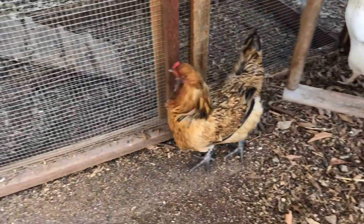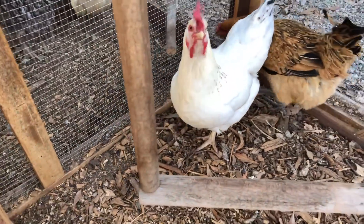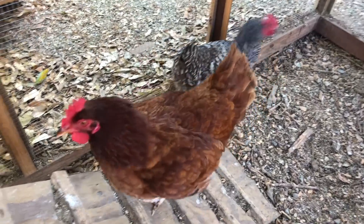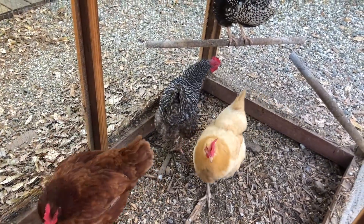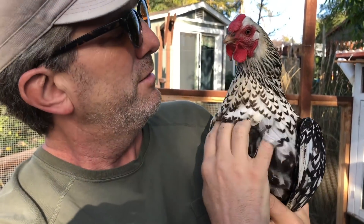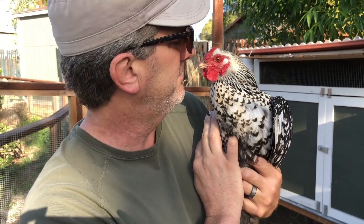Lucy's the golden brown one right here. Lucy is one of our Easter Eggers, which means she lays blue-green eggs. This is Poppy, my personal buddy. That's Beatrice — she's a Buff Orpington. This is Reba, our redhead — she's a Rhode Island Red and she is getting broody. And that is Pepper — she's a Plymouth Barred Rock. This is Marilyn — she's a Silver Laced Wyandotte and probably our prettiest chicken, so we named her Marilyn after Marilyn Monroe, star of the silver screen.